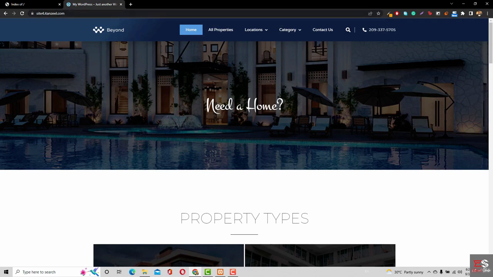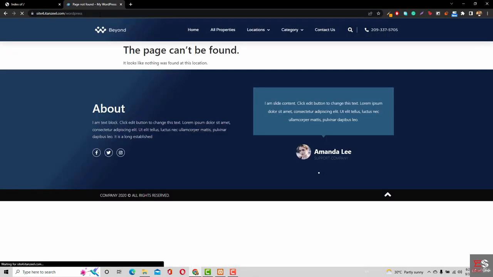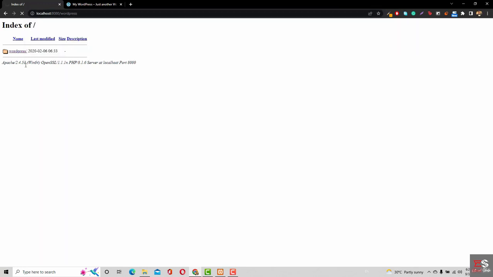When I go into domainname.com and hit enter, I'm taken to the home page. I do not have to type in /WordPress and then enter for the website to load. When I just go into the website, it takes me to the home page. However, here we have to type in /WordPress so that it takes us to the WordPress folder, and then WordPress is loaded.